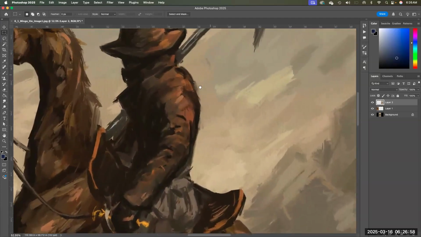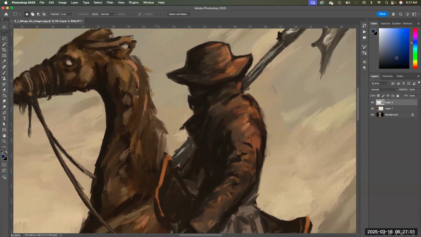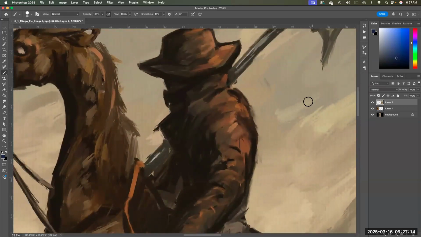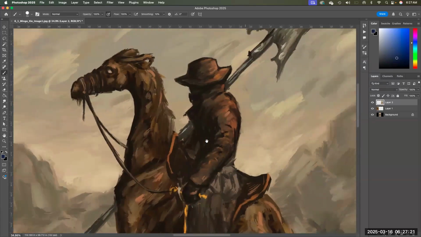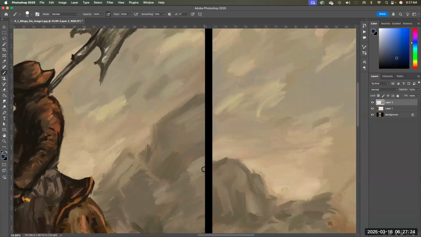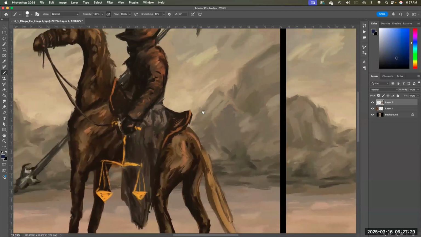Let's zoom in on your character. Again, just look at the beautiful brush strokes to create that painterly effect. Oh, I just noticed the canvas texture. That's really beautiful too. The canvas texture overlaid on top of the background creates a canvas type feel, just pushing the painterly aspect of it.